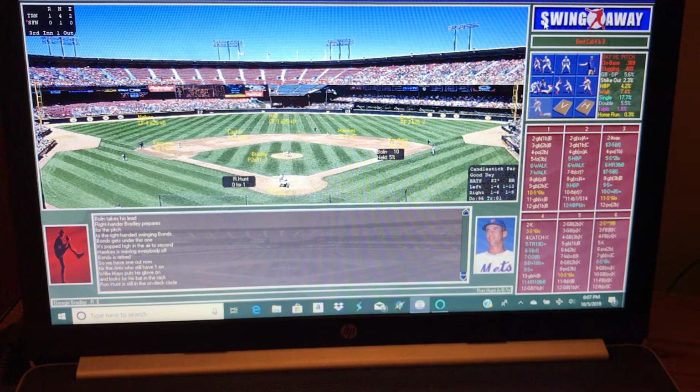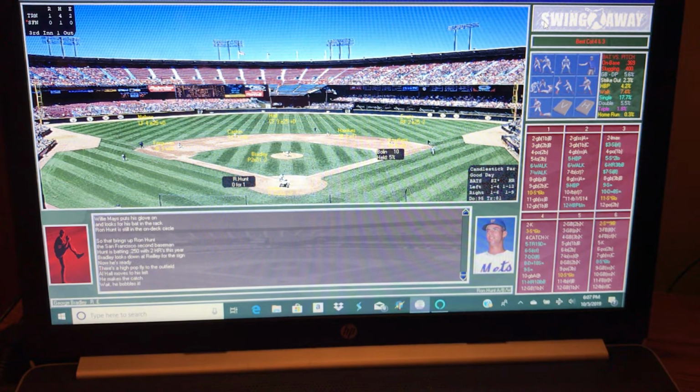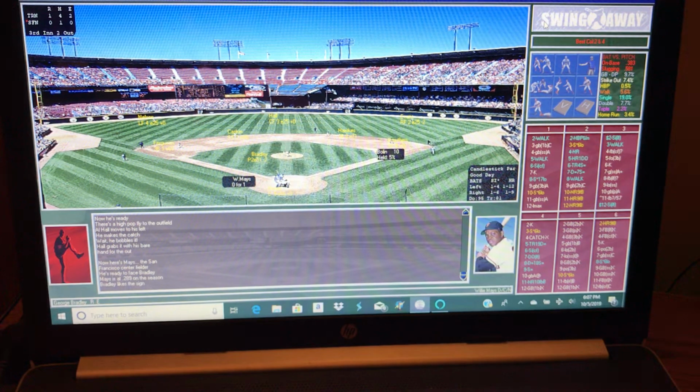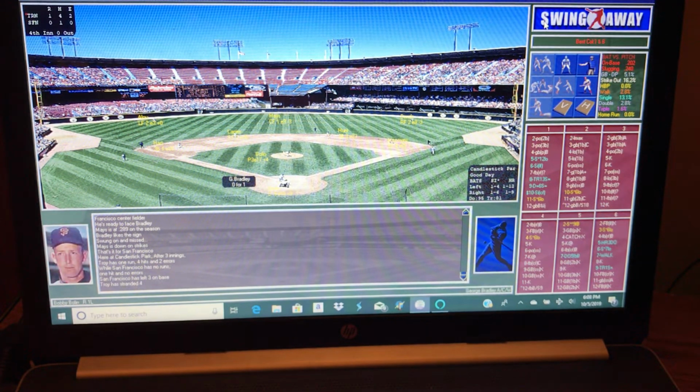And that brings up Ron Hunt with 1 out and Bob Bolin at first. And he probably is flying out to center. And that brings up Willie Mays. Come on, Willie. Come on, say hey, Willie. And he strikes out. So San Francisco gets no runs there, and that brings up George Bradley, the pitcher, to face our pitcher, Bob Bolin.